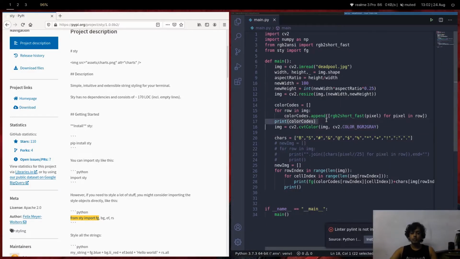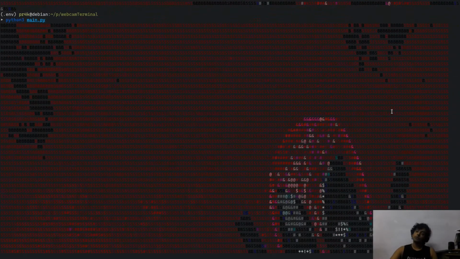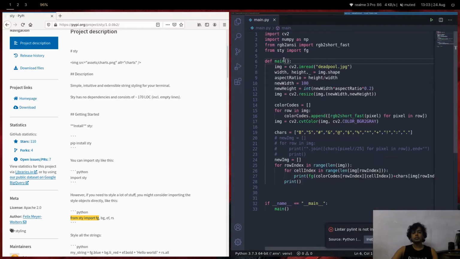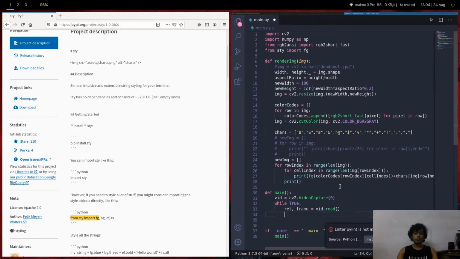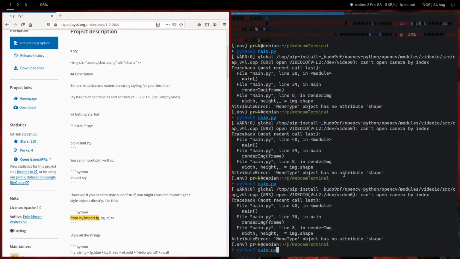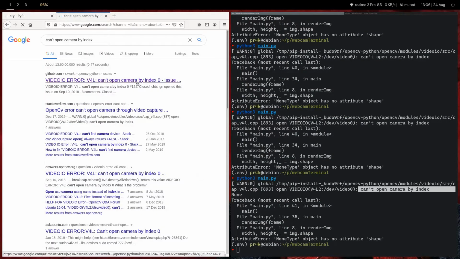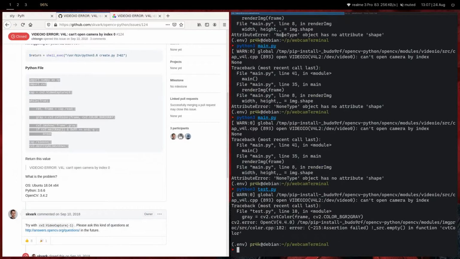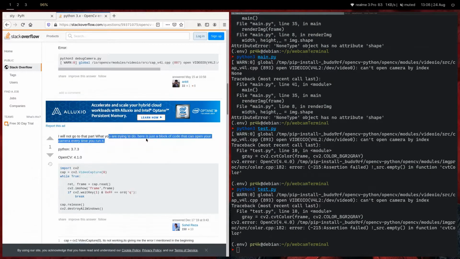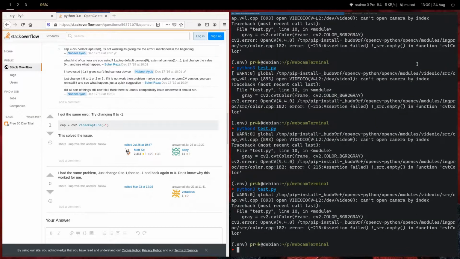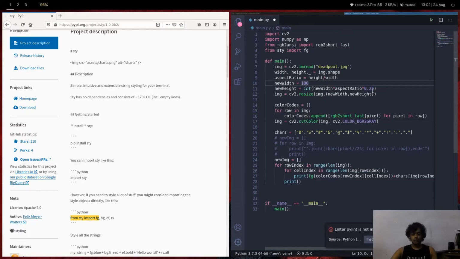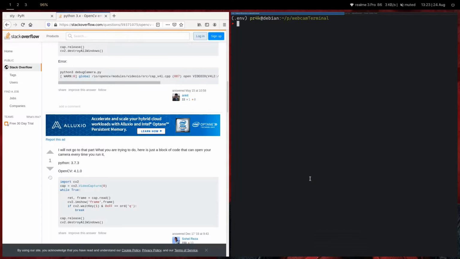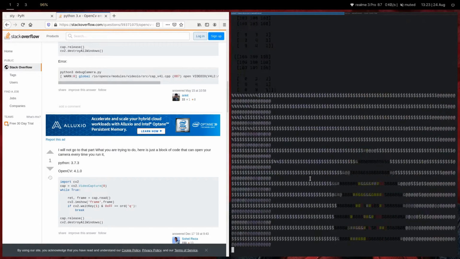Okay, I think the next part is to add the webcam to it. Okay, let's see how our thumbnail looks when we display it using a webcam.